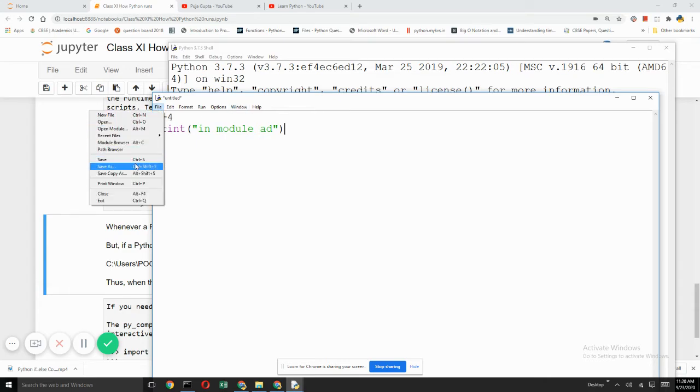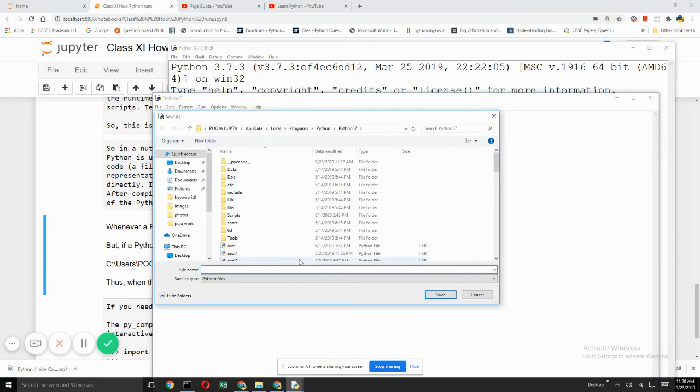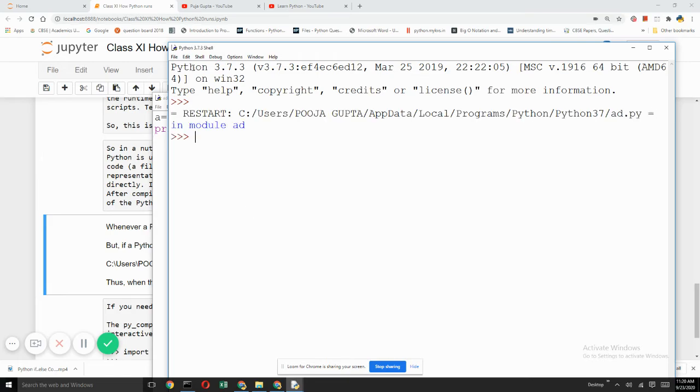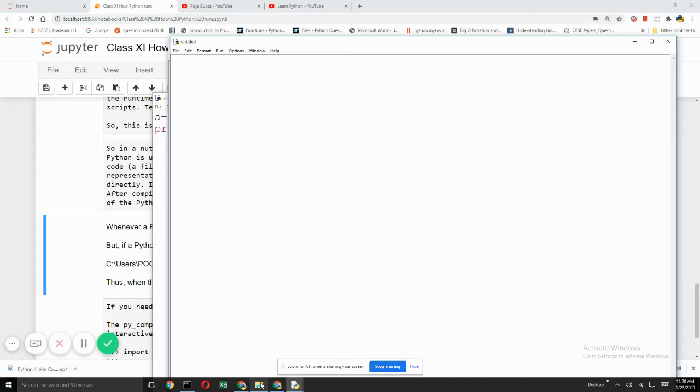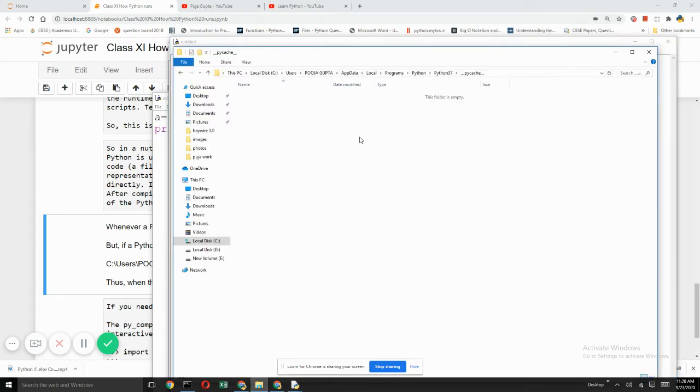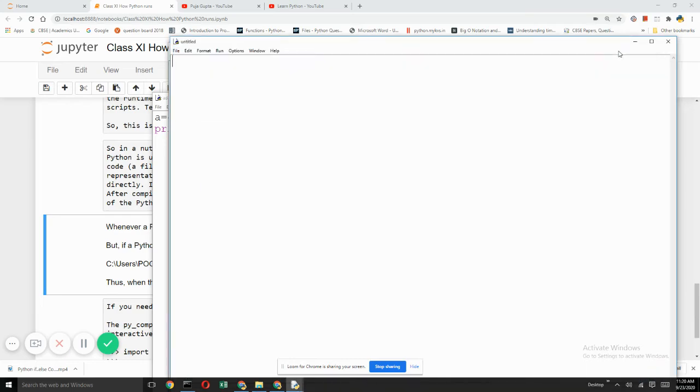Let me save the file with the name add.py. Now let me show you the pycache folder also. Let me refresh it. You can see this is empty. You will find the pycache folder in your AppData, Local, Programs, Python. Mine is Python 3.7, so you will find the pycache folder here.